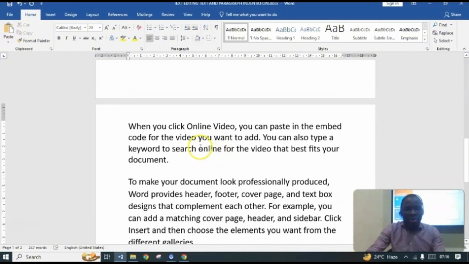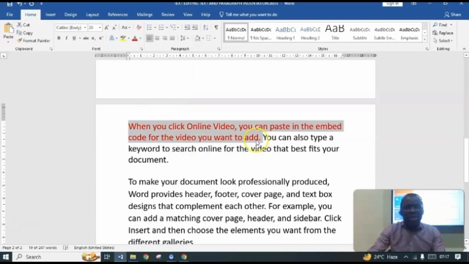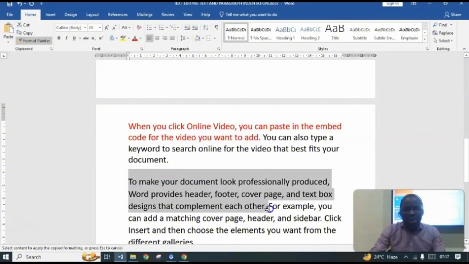Let's illustrate this with an example. To use the format painter, let's apply a certain color here. Let's say this one has red. If you want the same formatting to be applied elsewhere, you just need to select that formatting, and on the Home tab in the Clipboard group click on Format Painter. The cursor will turn into a paintbrush icon, so you can just drag over where you want the format to be applied. You can see that. That's how you use the format painter.